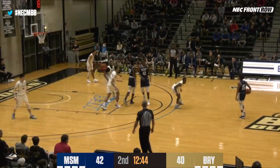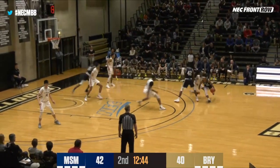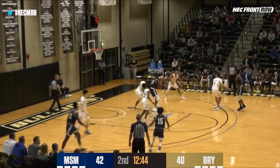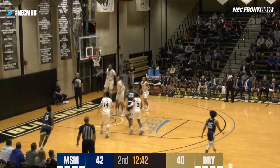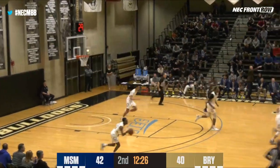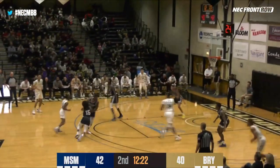Damian Chong Kui watched by Green still. Behind an Opoku screen, Chong Kui now uses Jefferson as a screen. Back up top, that's Opoku. Low block Jefferson, working on Elijah's. Jefferson over Elijah's, missed a shot. Cardenas another rebound for Bryant, his third. Here's Green in the open floor. Bryant can take the lead this time down.